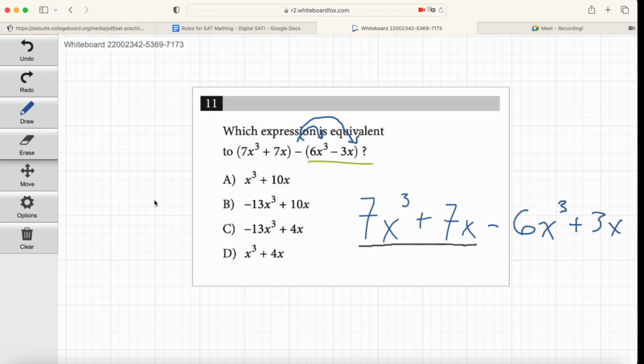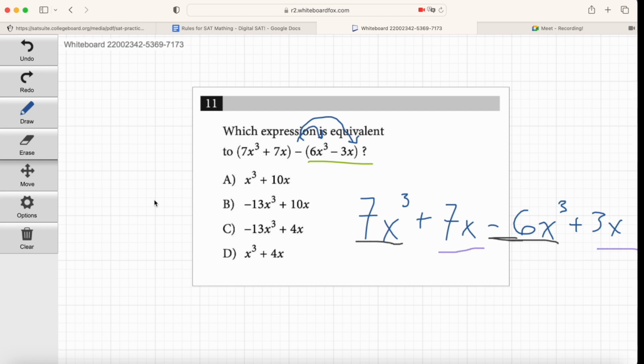Now, this is interesting, right? Those aren't actually like terms. You might be like, well, they both have 7s in it. Okay, yeah, the coefficients are alike, but the variables aren't. Those are your like terms, and I'm going to extend that black line here. The 7x to the power of 3 and the negative 6x to the power of 3 are your like terms there. Does that make some sense?